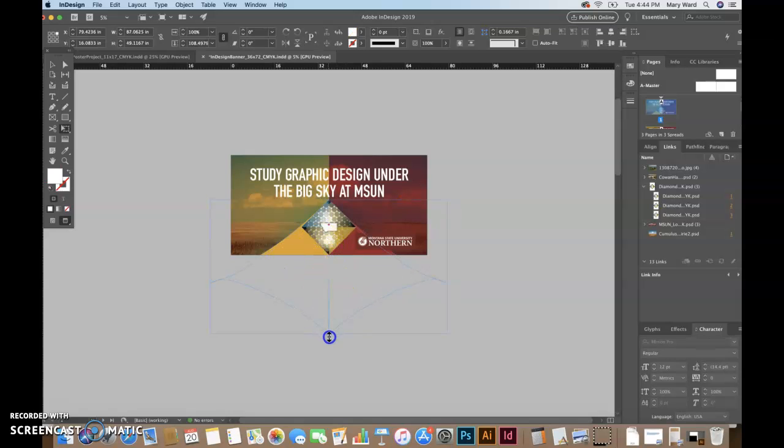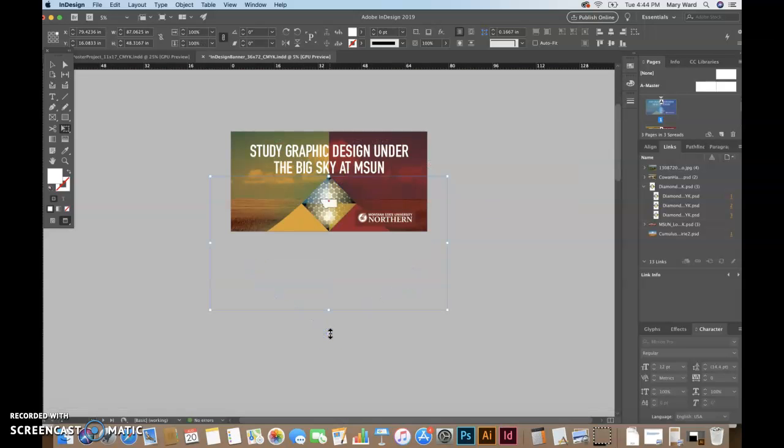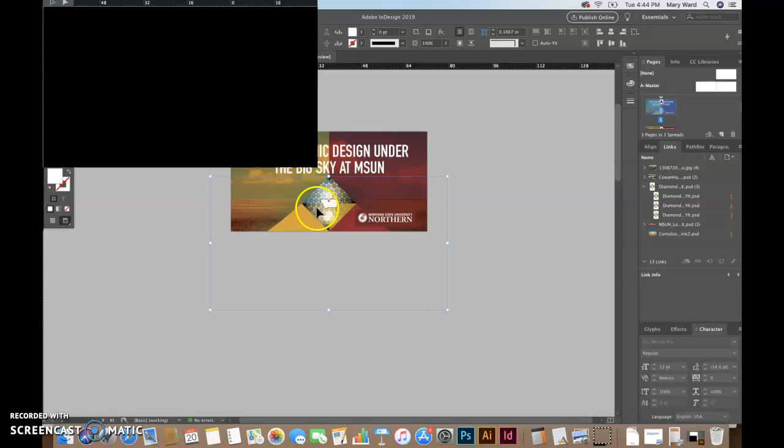I kind of like that. Maybe something like that. Maybe I should just make it a square. So there's that. The idea of that is not so bad.